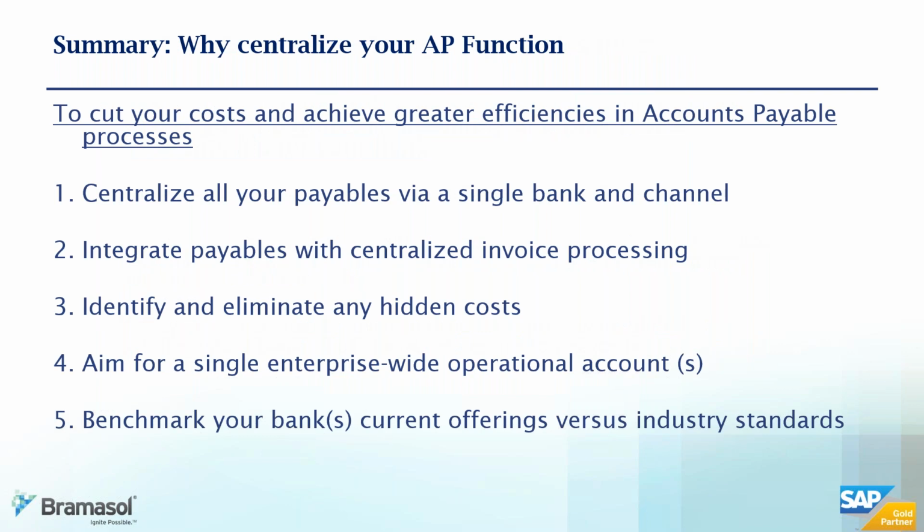So if you take a quick summary of why centralize your AP function, beyond all the risk, especially when you have multinationals operating in 60 different countries, knowing who does what and who is paying what is critical. You want to always centralize your payables via one single bank if possible. I know that sounds sort of unrealistic, but actually in our conversations last week with a treasurer of a large company in the United States, his goal was to have one bank for all its transactions. Companies like Citibank that are in every country all over the world, very important. You always want to integrate your payables with a centralized processing. So it's not just about payables, it's about processing.